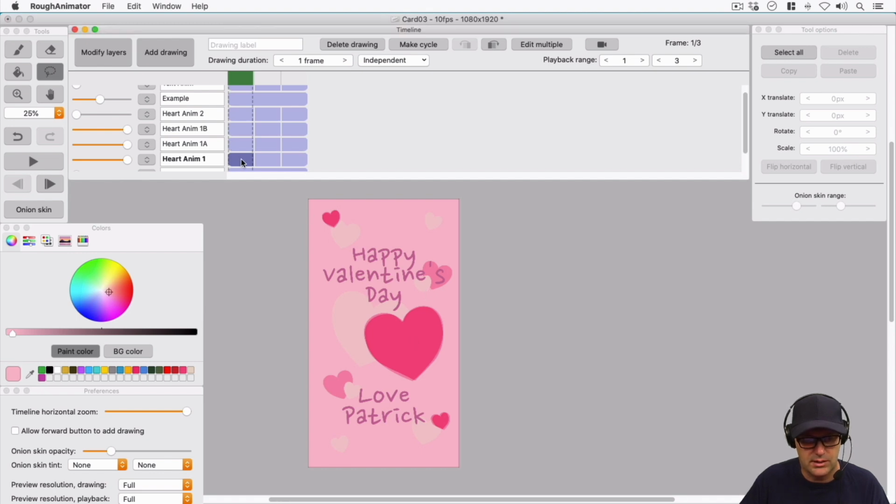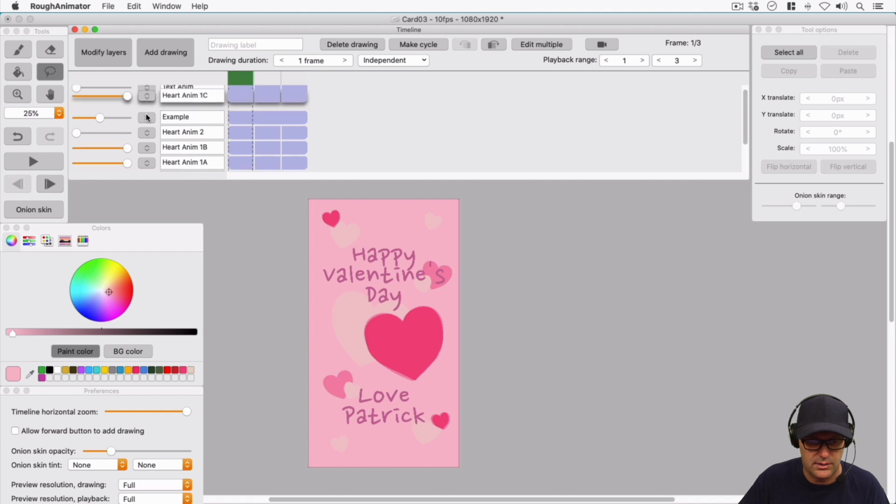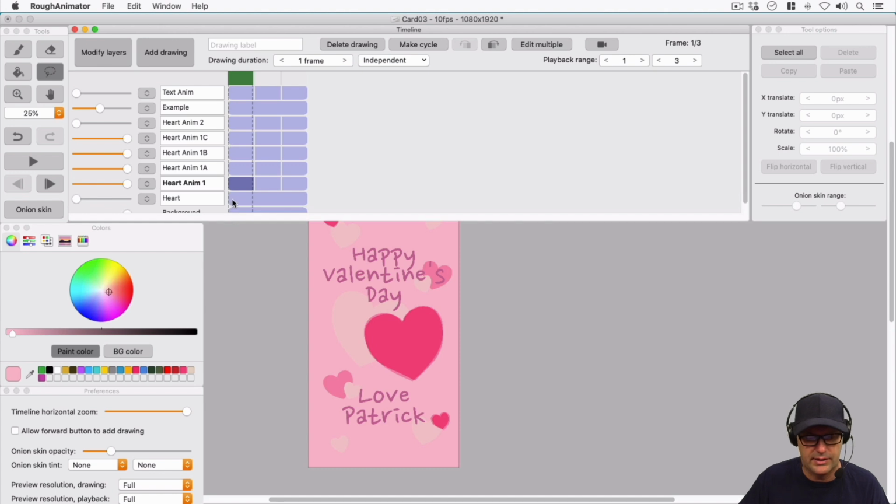So let's duplicate this layer, the big layer here, and looks like it might be down here. Let's call this 1C, and then I'm going to move him up just to keep my layers in order. And you can see it's starting to get a little complicated in my layers here. So 1C is what we want to deal with. Let's go ahead and grab that. Oh, I forgot to edit multiple. Edit multiple. There we go.